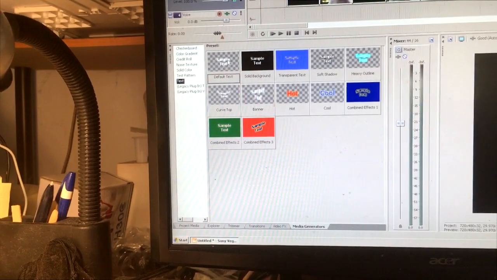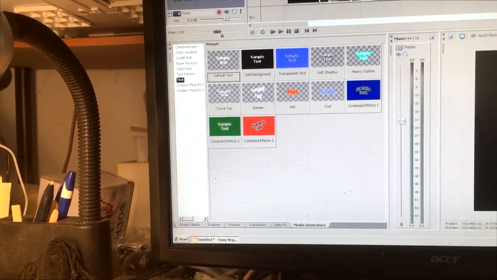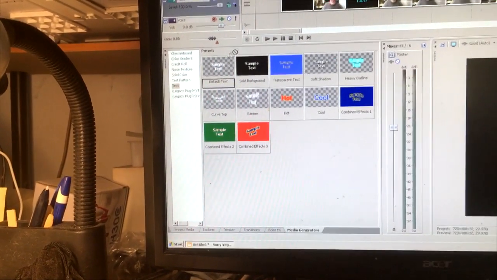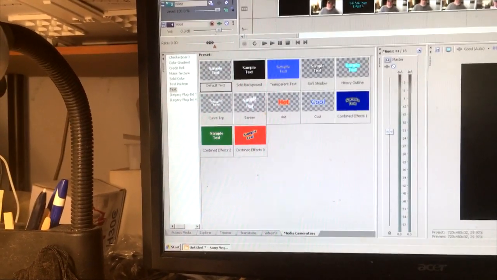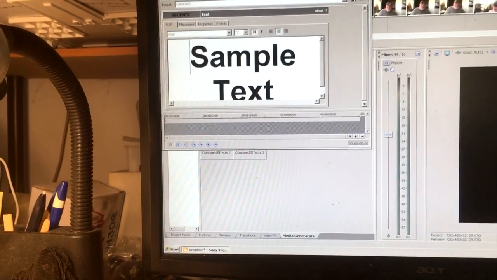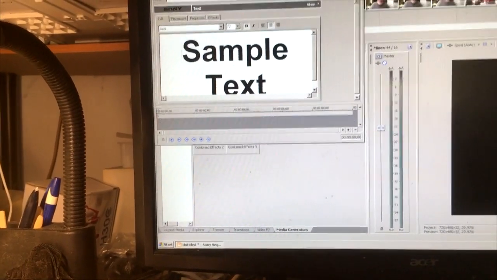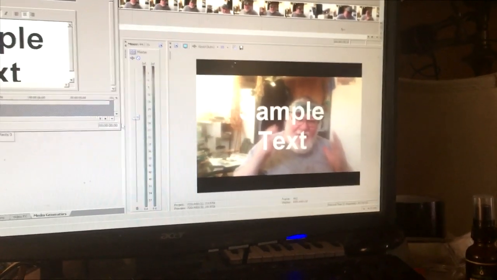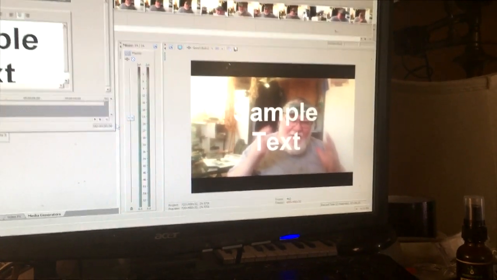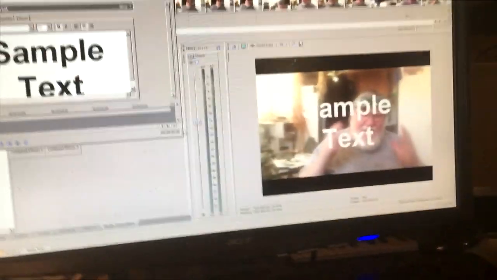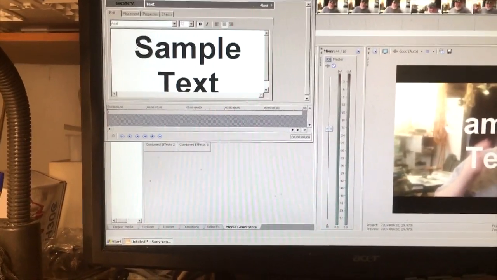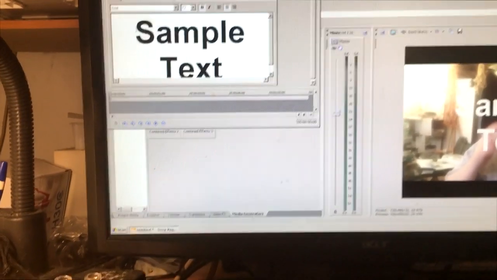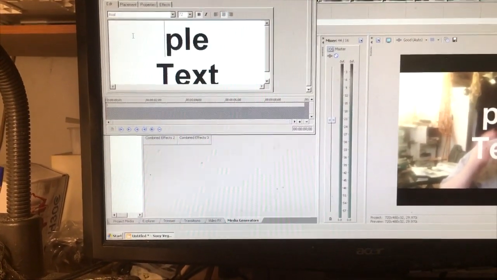So let's take that. I'm going to hold my button down, drag that up here and place it there. Now it says sample text, and I'm going to click over it so I can see how the words look. If you notice right there, all it says is sample text. There's no background, no nothing. And we're going to change that. So I come back up here, and now I'm going to get rid of that by hitting delete, and I'll delete them out.